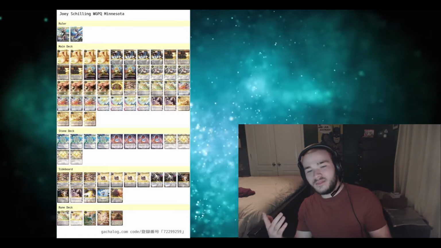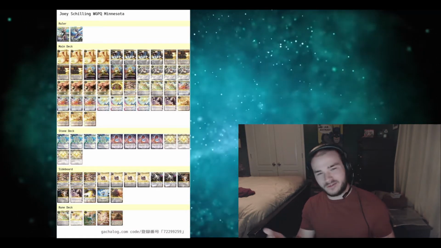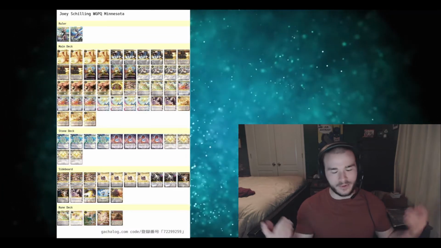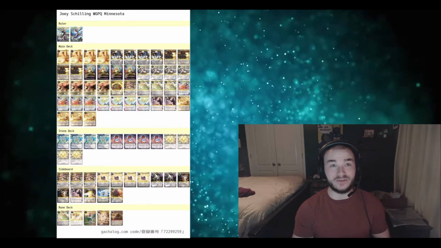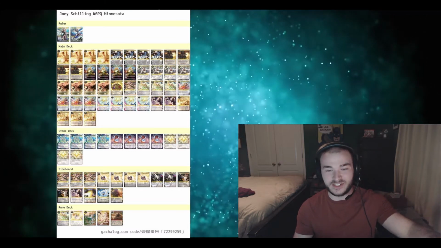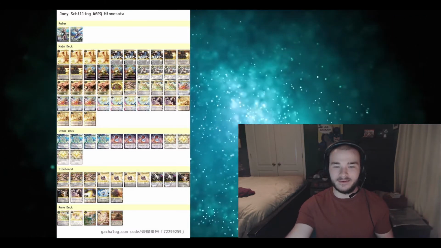And then you've got 2 Flourishing in the Hope just for additional protection, give some more longevity to your board state. And then Burgeoning Despair does give you an out to larger board states, gives you an out to Barrier Resonators, so it's just something nice to have in the deck.